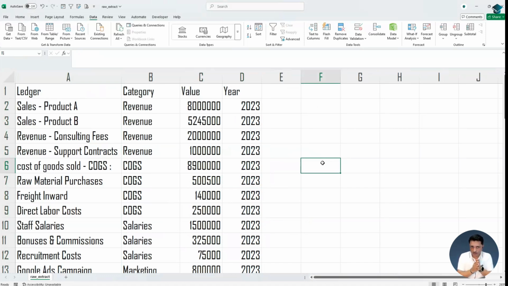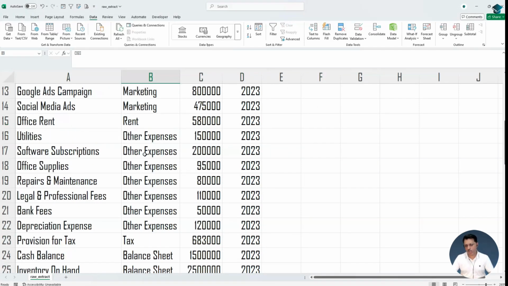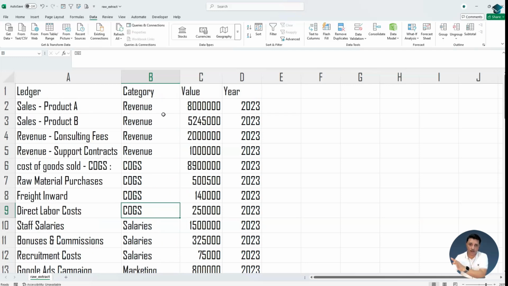Now in the third one, if you look over here, I've got so many times the revenue line, cost of goods line, marketing line. So I only want them once in my P&L. And not only that, later I want to total whatever is coming in the revenue. So for that, I'm going to use, now this is the time. So flash fill was a feature that we used. Year was a function. So you need to remember. Now again, what I'm going to use is another function. It is called unique.